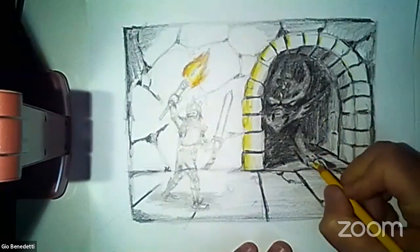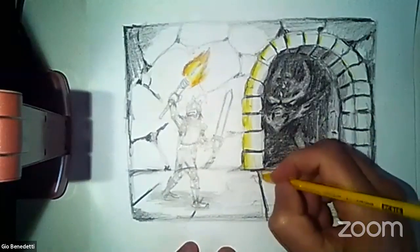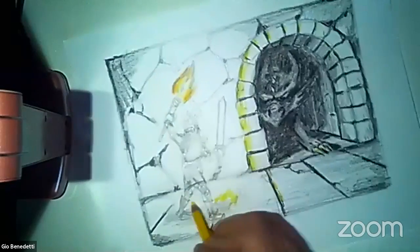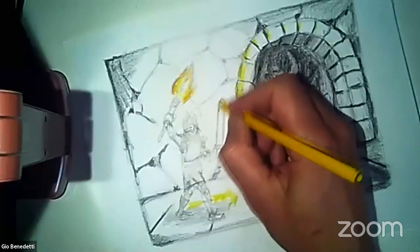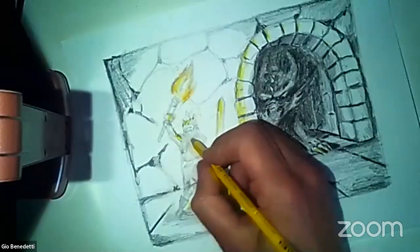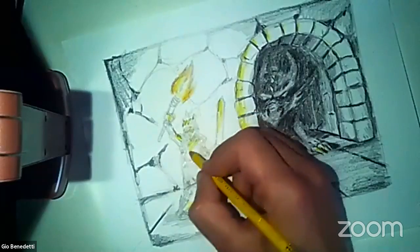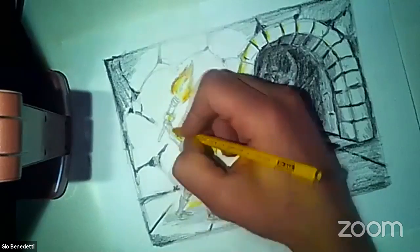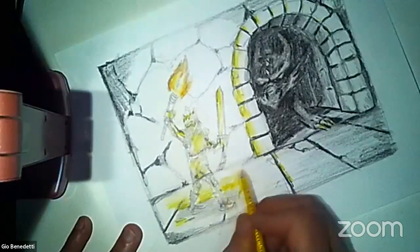Maybe a little bit on these nails, on the claws that are sticking out. Maybe a couple spots here. Definitely on the stones around our adventurer, and definitely on the adventurer's stuff. Like on the top of the helmet, it's going to be all yellows. Top of the gloves, arms. You could really just do this whole thing yellow, because we can always add darker shadows later. So you can make your adventurer yellow, and then we'll put yellow down here on the ground around, and we're going to fade that out as it gets farther away.